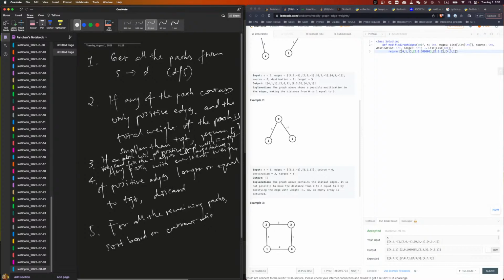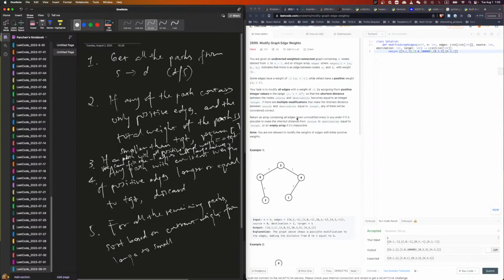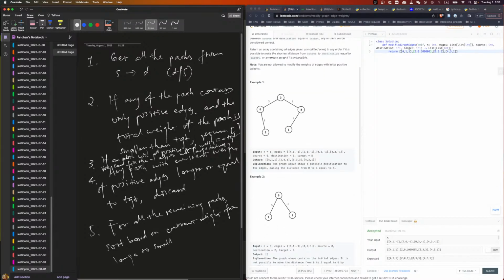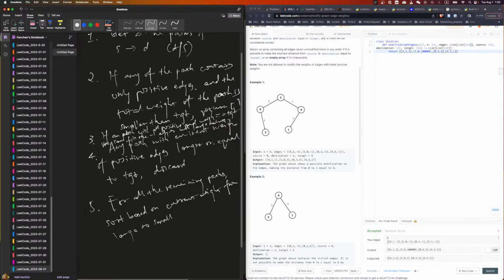Current weight from large to small. Yes. From large to small. Wait, hold on. Can we set it to 0? Positive. Assigning positive integers. We cannot assign to 0. Oh. We can do more pruning, right? Okay, because the minimum you can set is 1. So more pruning.